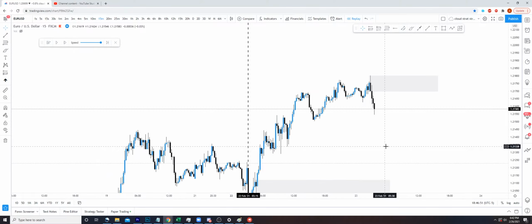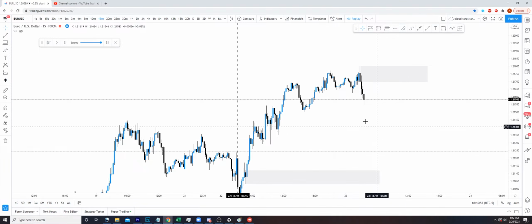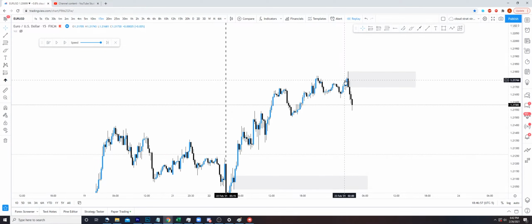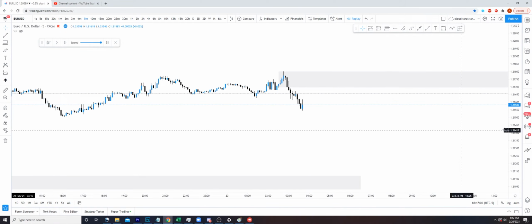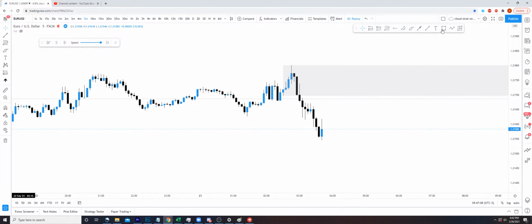So the only valid demand and supply zones right now on this entire chart from this vertical line we put in is right here and right here, and that's it. But that's only on the 15 minute. Now that does not mean that the 1 hour or the 4 hour or even the lower time frames don't have other ones, right? For instance, if we go to a 5 minute chart right now, there we go. We'll notice something of this sort.